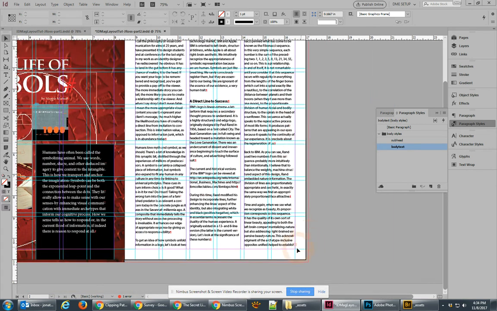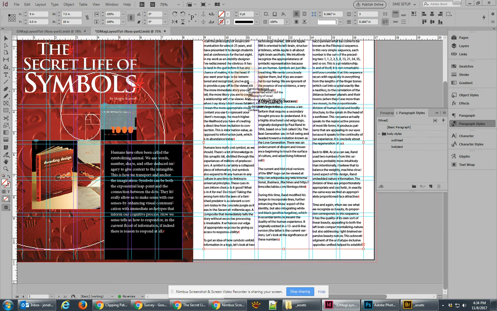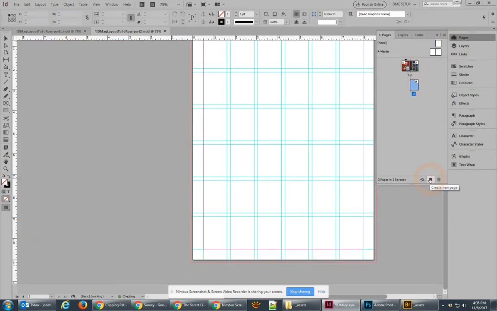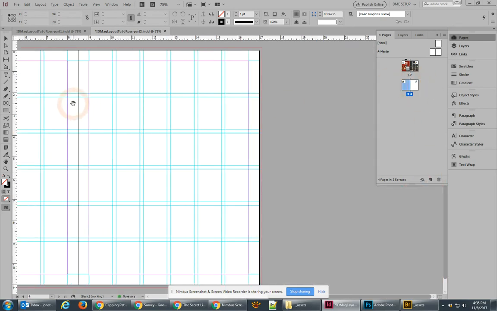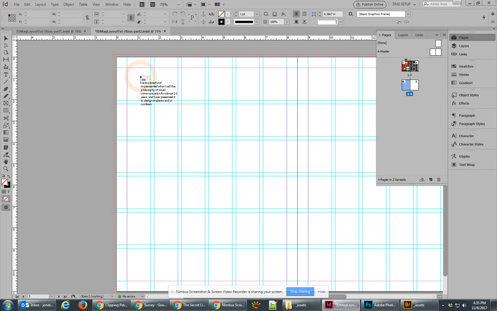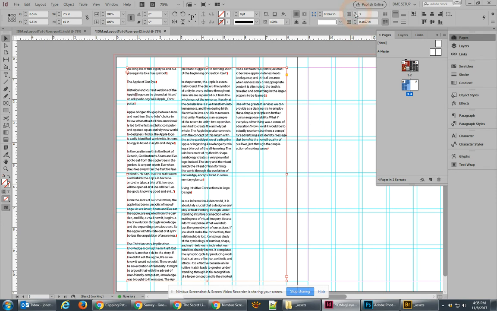So I'm going to go down to the bottom, click on the plus that's here, and then go down and see if I have any more pages. And I don't. I forgot to make my pages. So let's go to pages, add 2 new pages, make sure that those are reflowing the way that we want, and you'll see that we still have the ability to load that text in, which is really, really cool. Now I'll just click and drag a rectangle that goes across the whole page. And then I want to add my 3 columns, just like before.